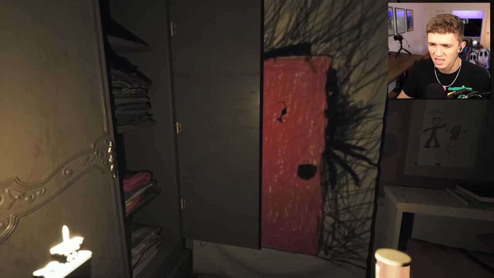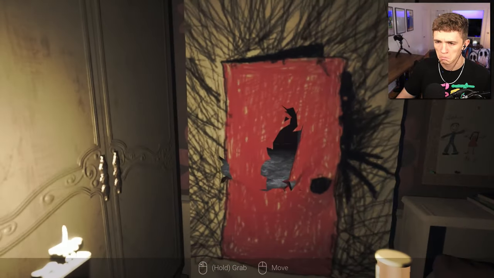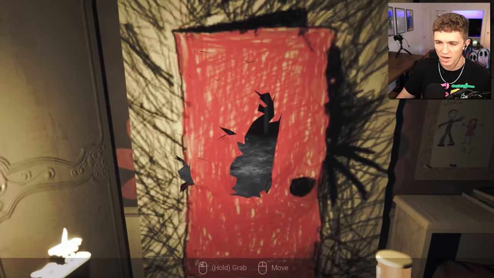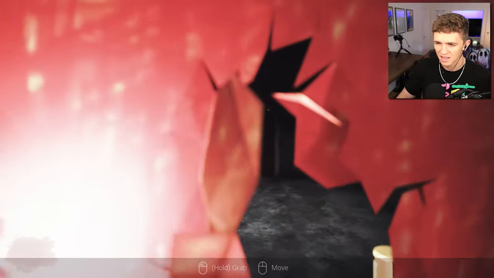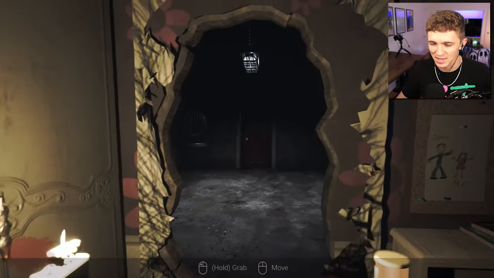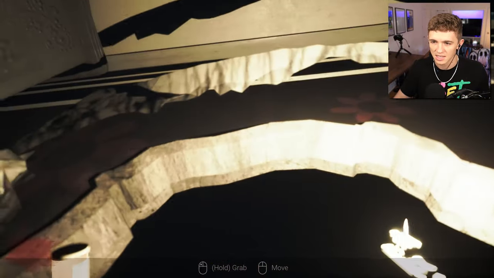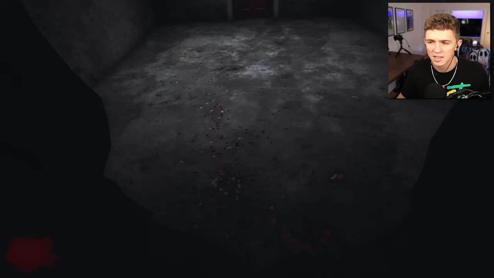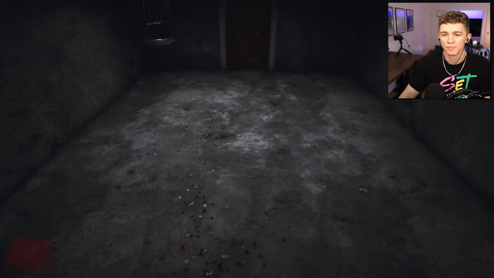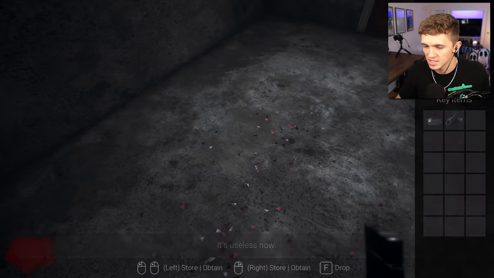What the hell? What is that? I don't reckon I want to go in there. I don't know what's in there, but I don't think it's a good thing. Okay, we'll go in it then. Little bird cage. That's fun. Let's use this now. Do I have any more sanity pills, dude?